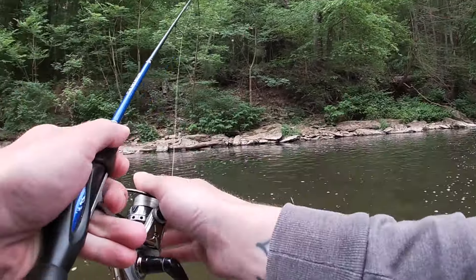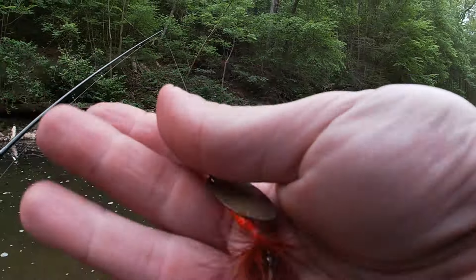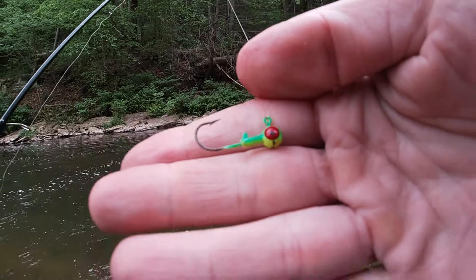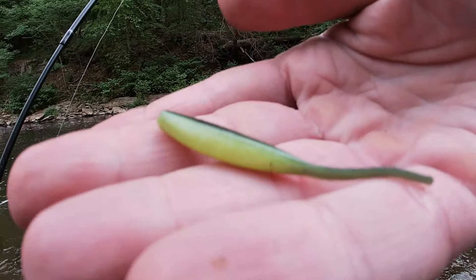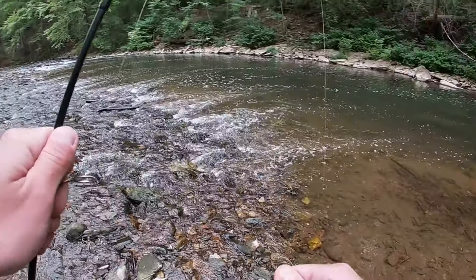Every once in a while, take your indicator and give it a couple squeezes just to dry it out a bit - it'll work a little better. We're going to dig around in my tackle box and see what spinners I have. One-eighth ounce orange colored gold-bladed Rooster Tail. I found a very tiny ball-head jig in my tackle box and I'm going to pair it with this tiny little Slindade. Definitely not the prettiest rig.